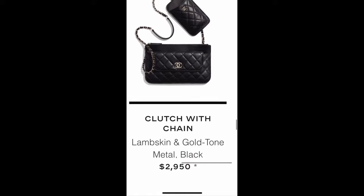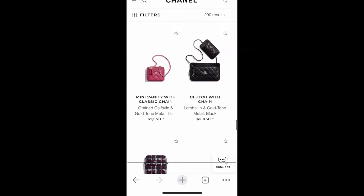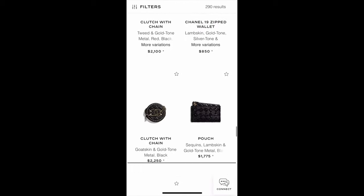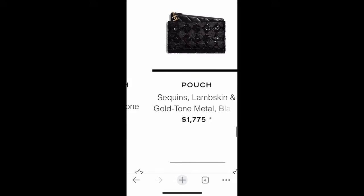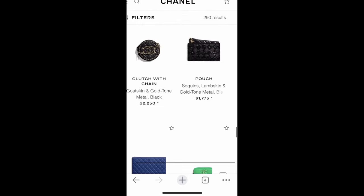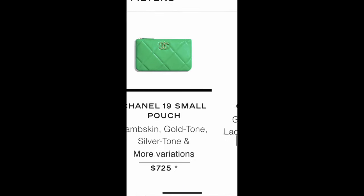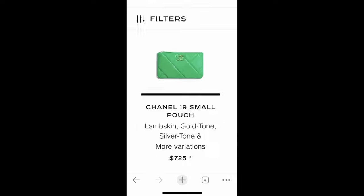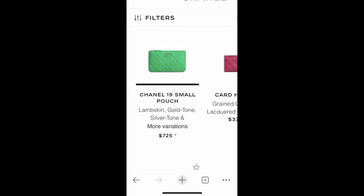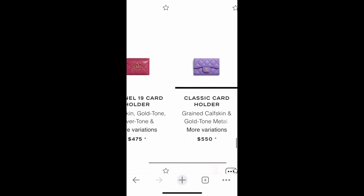This one gives me the feeling of the Louis Vuitton multi-pochette, but I'm not sure how I feel about it — and it's probably sold out as well. This pouch has an interesting material combination; it looks like a bag hiding inside a bag, which is pretty nice as an evening companion with the sequin. I really like the pop colors Chanel produces — the bright colors like green, hot pink, purple, and sky blue are so vivid and vibrant.